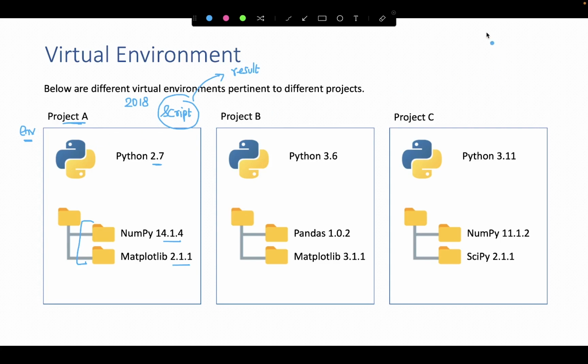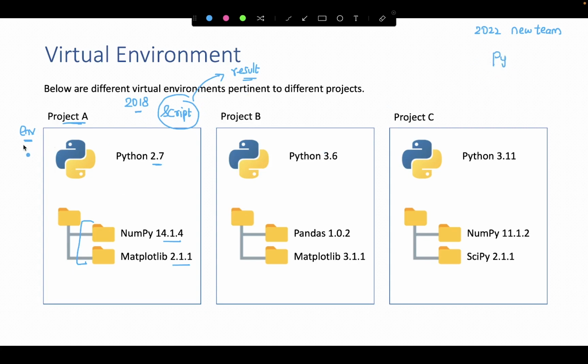Later, in the year 2022, a new team arrives. This new team wants to make changes to the existing Project A based upon a new set of requirements they have received. First they plan to rerun this script and reproduce the result that the team produced in 2018. For that, they have created a new environment.